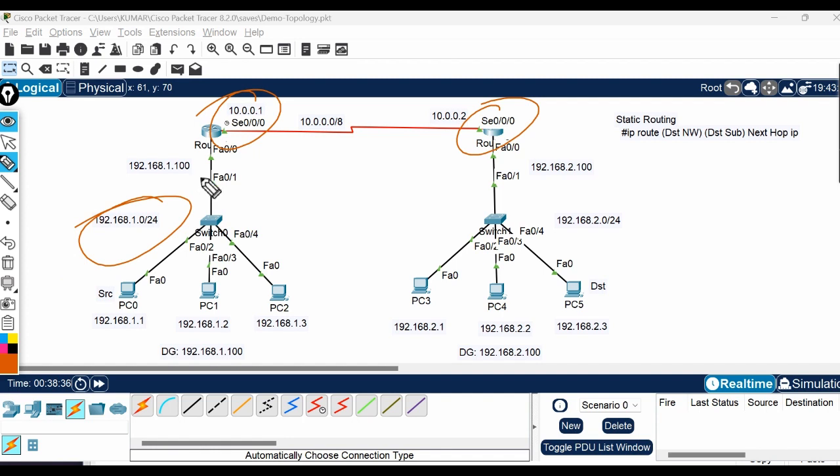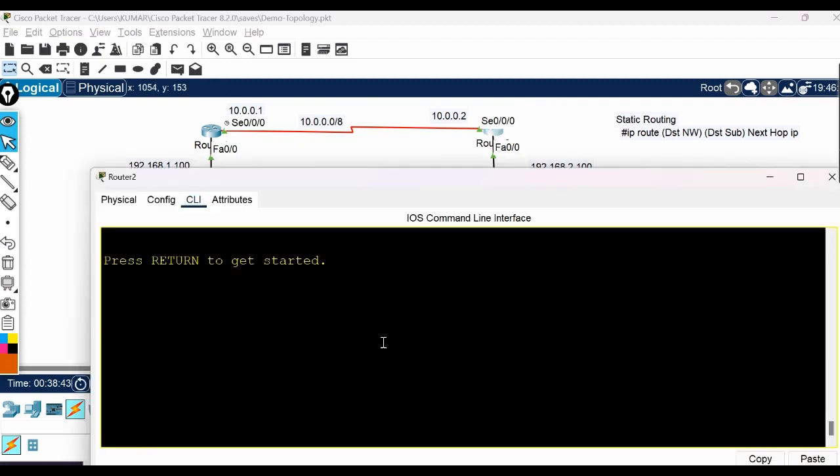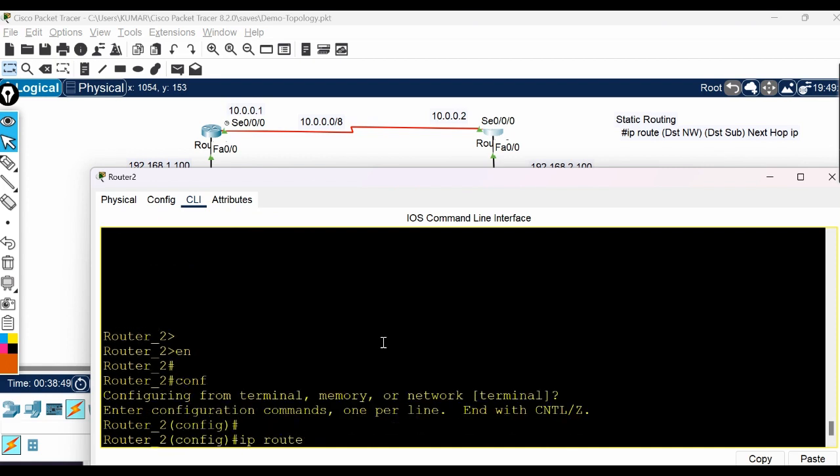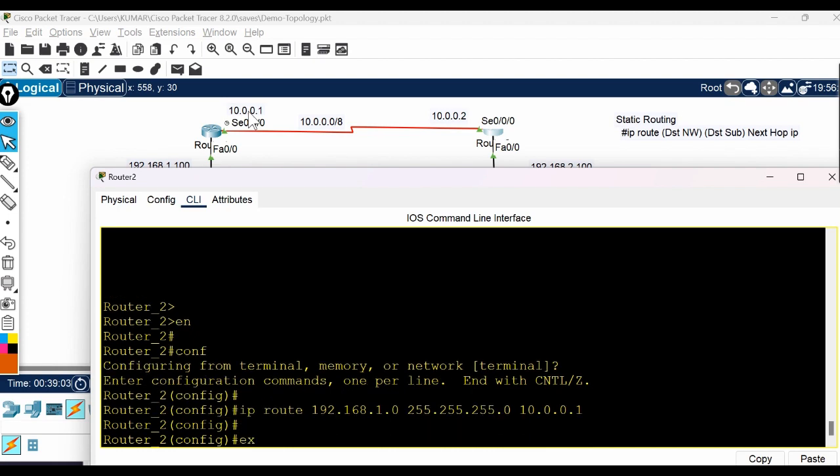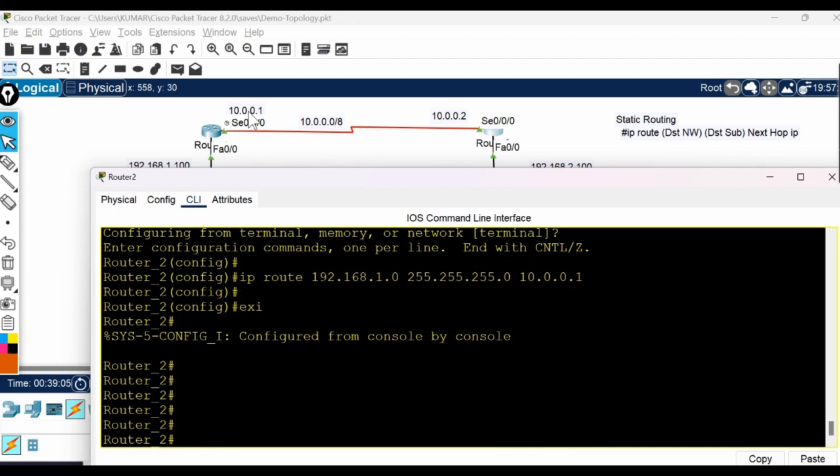The response can come back once you do the configuration for this. So go to configuration mode, ip route 192.168.1.0 as the destination, then the subnet mask. The next hop IP address for this router to reach the 1.0 network is 10.0.0.1. Exit.